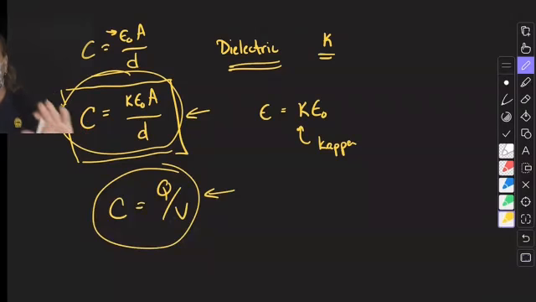And the important thing is knowing what's changing about a capacitor when you mess with it. What physical parts of the capacitor change. So we are going to constantly be asking, does the charge stay constant on the capacitor when you make that change? Or does the potential stay constant on the capacitor when you make that change?